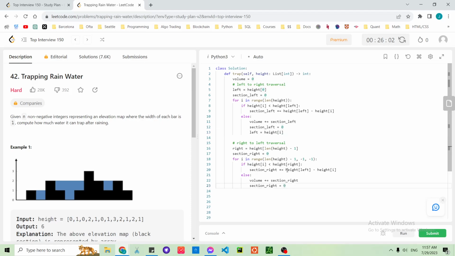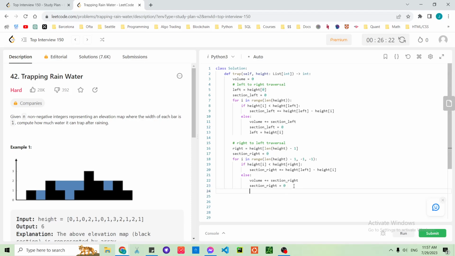Okay, so here this is higher, which means we will be done with this section. We will add that to the total volume.